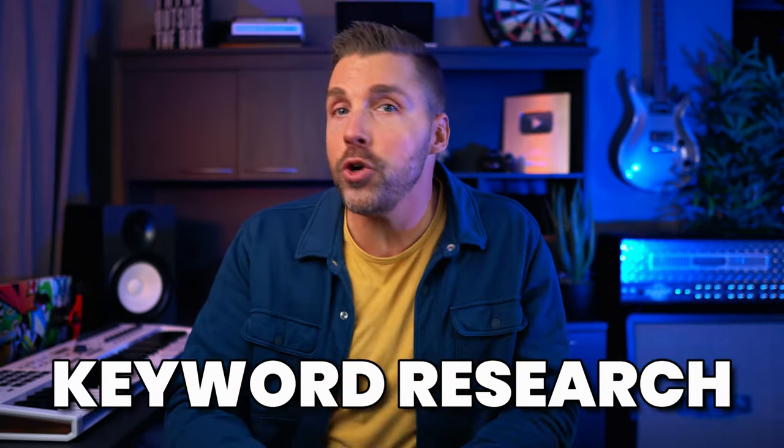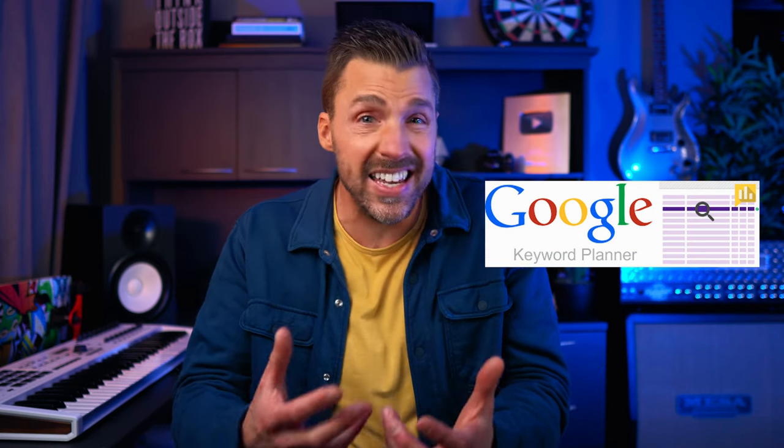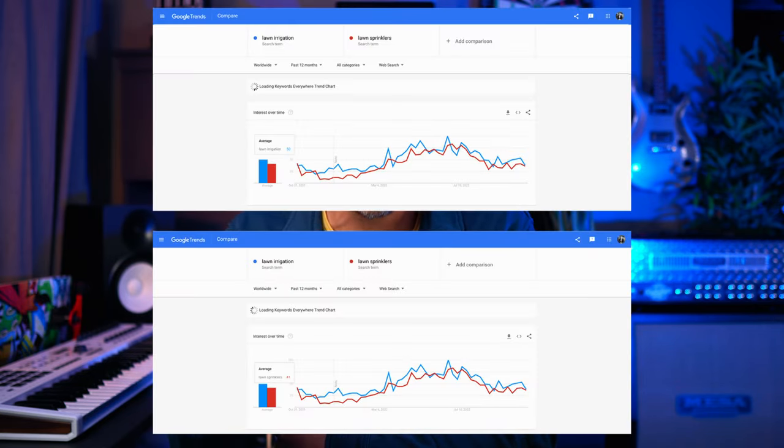So here's how to do it right. First, make sure that you're using the right keyword for your business by doing just a little bit of keyword research. You can do this through any number of different search engines or Google's keyword planner, or the easiest and probably fastest way is just by visiting Google Trends and typing in your business's primary keyword. Then, all you have to do is compare that against other keyword options in order to choose the right one for you. Sometimes the difference between search volume and interest is going to be pretty small — like the difference between 'lawn irrigation' and 'lawn sprinklers' — but this isn't always the case, so make sure you're using the language and search terms that your customers are most likely to be using.